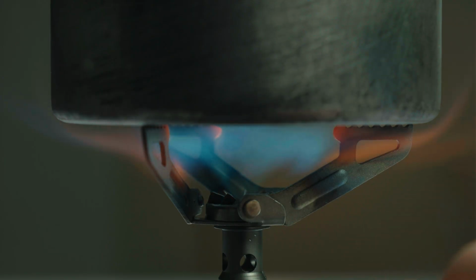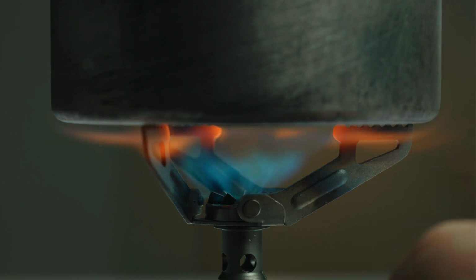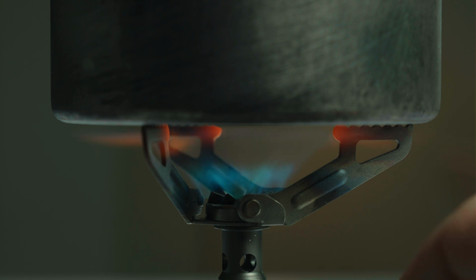This is flat out, but I'm running it at a respectable level, about just there. It's a nice level so the flames don't come too far outside.